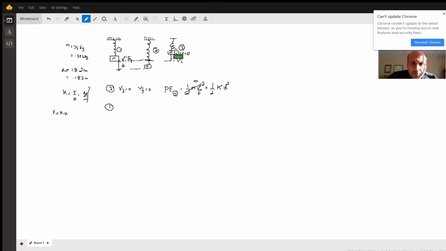But we're not concerned with what's happening at position 3. We're concerned with what's happening right here at the equilibrium point. Well, at the equilibrium point, what is the potential energy? First, what do we know? We know that V initial is given to you in the problem as 0.746 meter per second.